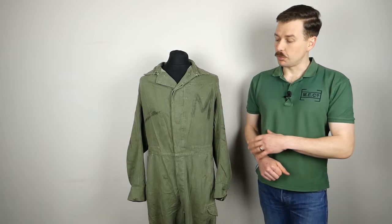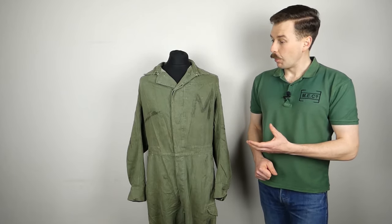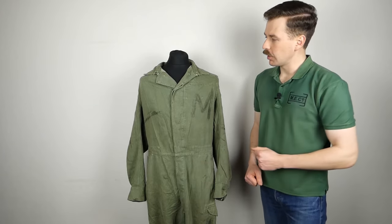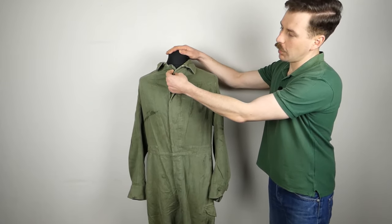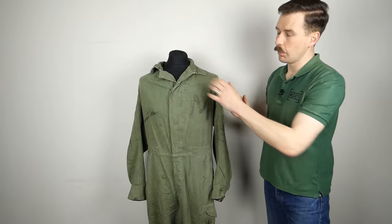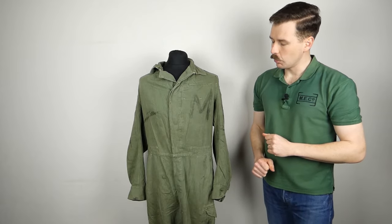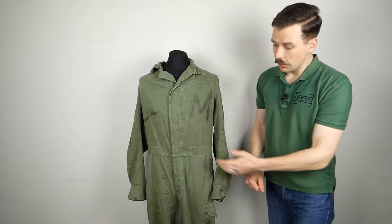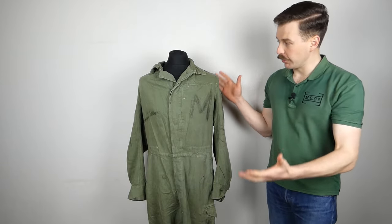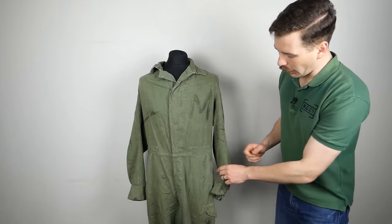The suit is very practical — it's a one-piece overall garment and really is a good design from a practical working standpoint. There are concealed buttons down the front that can be buttoned right up to the collar if required, with a hook and eye there as well, though generally worn open with shirt and tie underneath. There are no external breast pockets; there is an internal pocket which we'll see when we turn this inside out, and a draw cord at the waist.